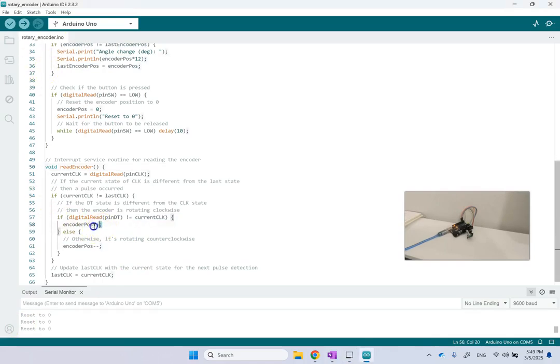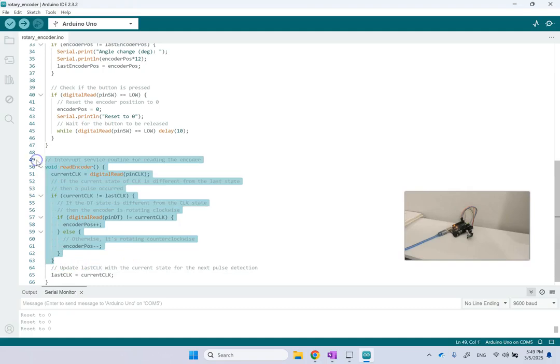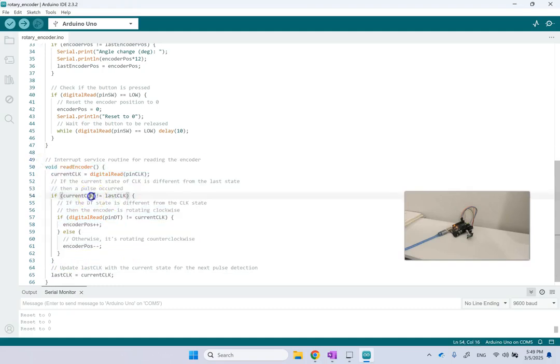Now these 3 dots that you just saw here, they were hiding this line of code, right? And I was thinking, where is that line of code? Because you have to either go up on the encoder position or go down, and they were just hiding inside these 3 dots. So I clicked on it, expanded it, and now you see that if they are not equal, then increase the encoder position, else you're going to decrease the encoder position, and of course you're going to update your clock time.